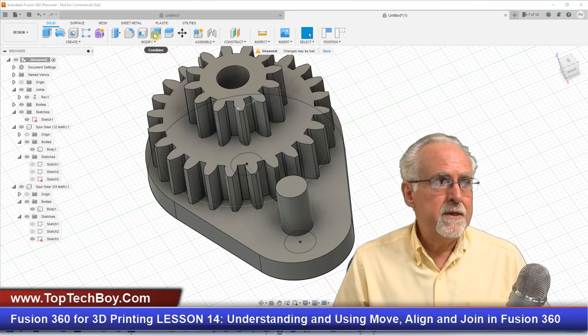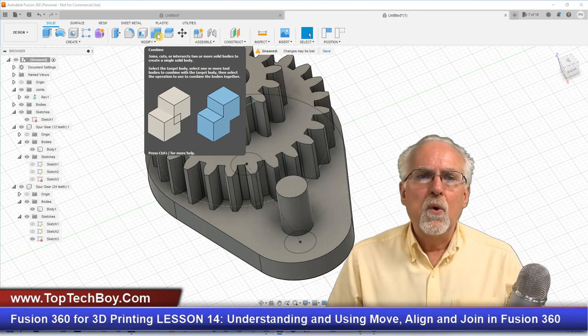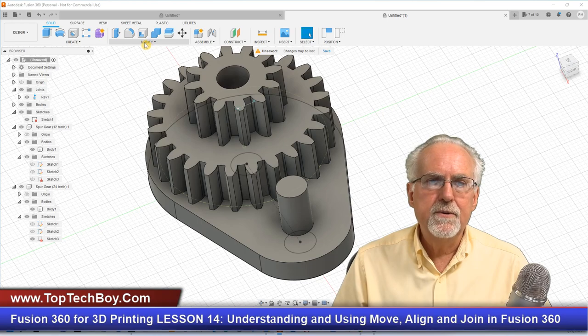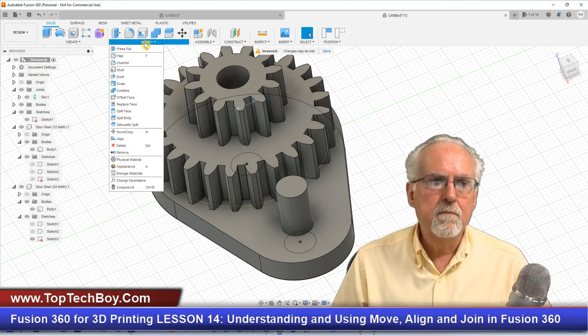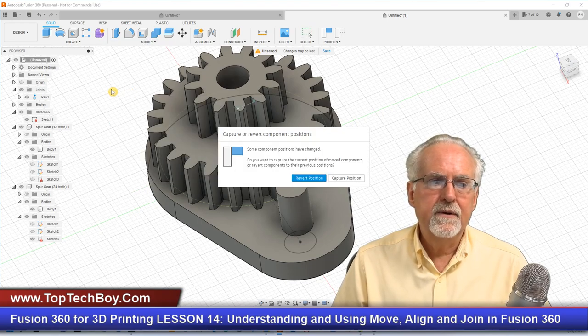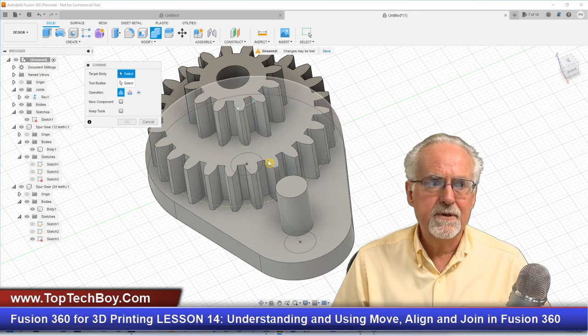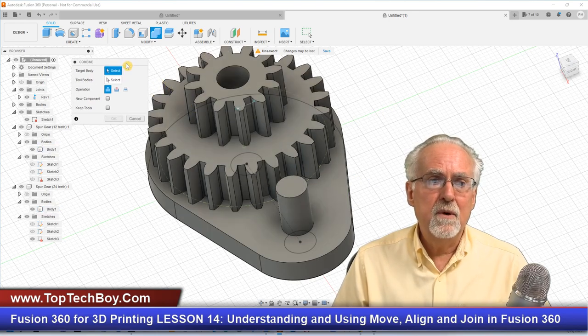My friend is join up here, or combine. Okay, so I want to use combine. Mine shows, if it doesn't show, it should be under modify, and you come down to combine. Now, I want you to notice I have a body in spur gear 12, and I have a body in spur gear 24. I'm going to capture my position. That is a confusing thing, but you don't have to worry about it. I usually always just capture the position. It allows you to go back and edit it later. It puts it on the timeline.